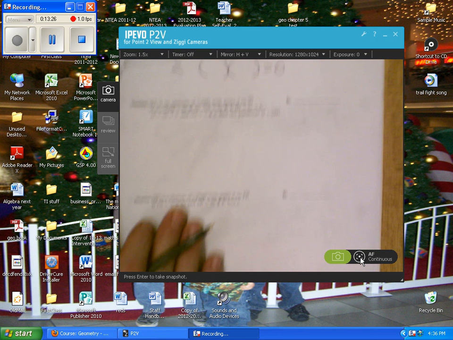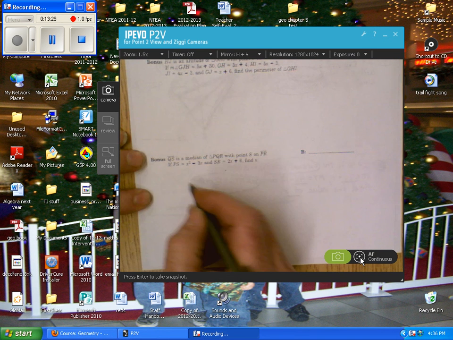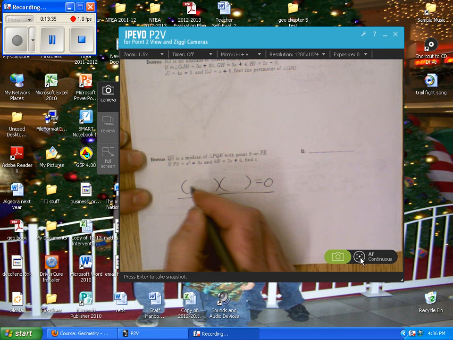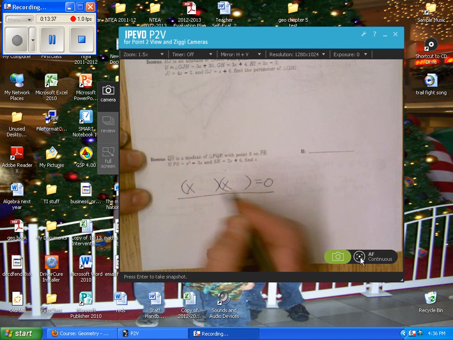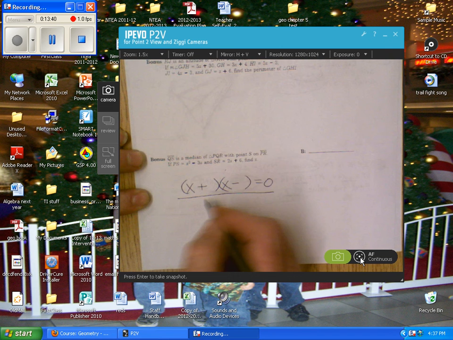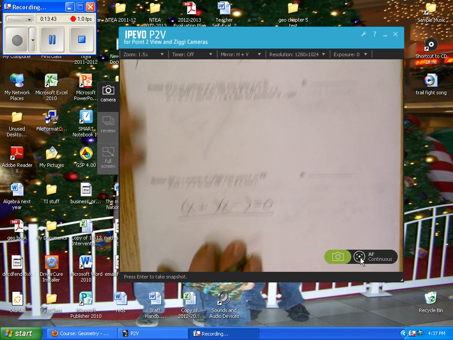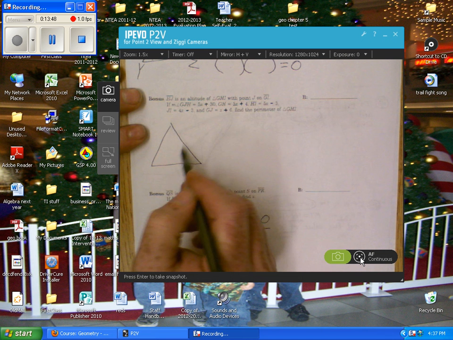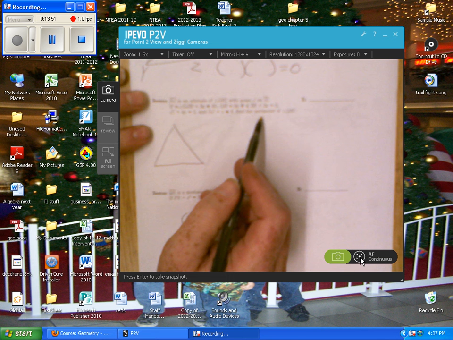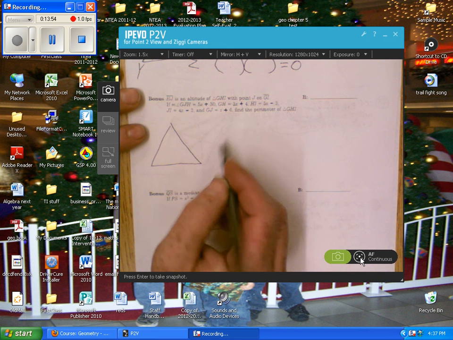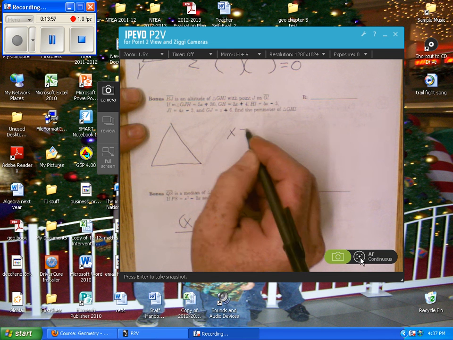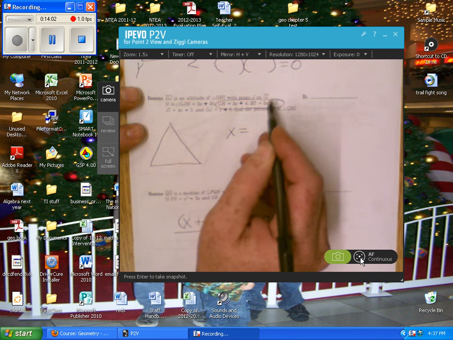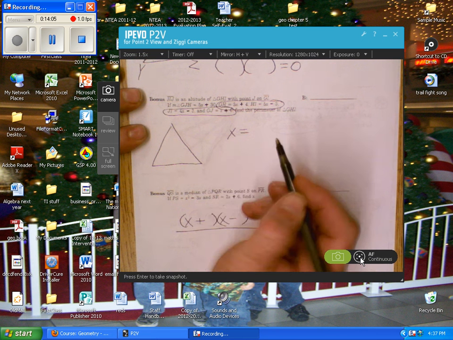And that's the same thing on the third one. Factoring, you should remember back to algebra, being able to factor. Remember you're going to have something that looks maybe like this, then a plus or a minus, depending on what you're factoring. This one, draw a triangle, label everything with all the information that they give you, and there's going to be an equation you can set up. You'll be able to find x. Once you know what x is, then you can plug back in to all these parts to find the perimeter.